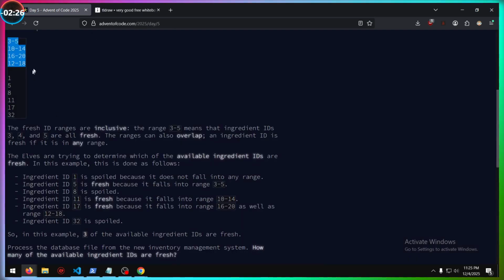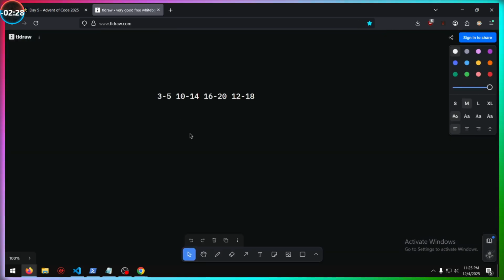Let's visualize this here. So we got these ranges, and I'm going to draw it out. Wow, my brain's like, why would I want to do this? I should have written code to do this.